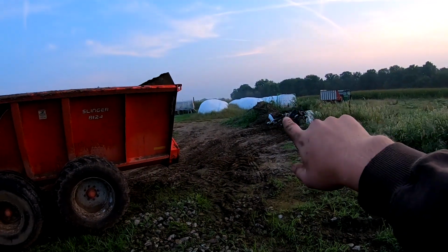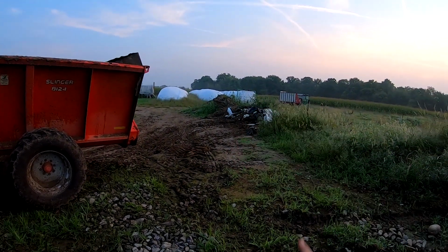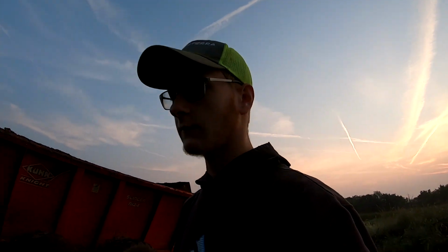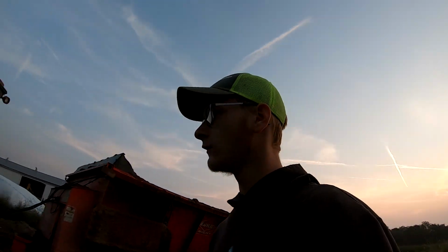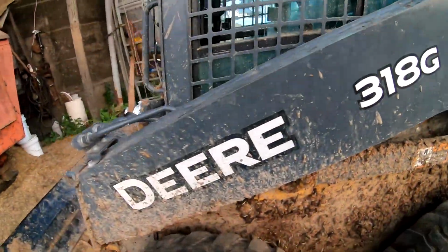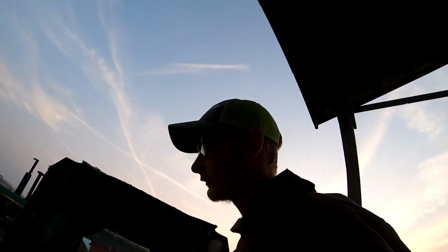We're bagging right over there, tractor and wagon. Actually right there is a new to us tractor that I haven't shown anybody, but you know. So now we have 3 of one model of tractor. Some of you may already know. Deere here fired up. Haven't seen much of this lately. It stays up at this farm. So let's get ripping.